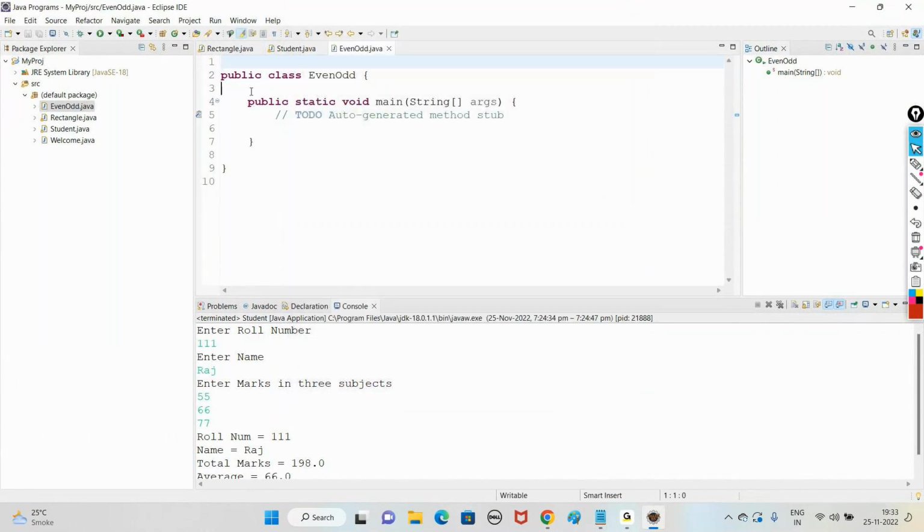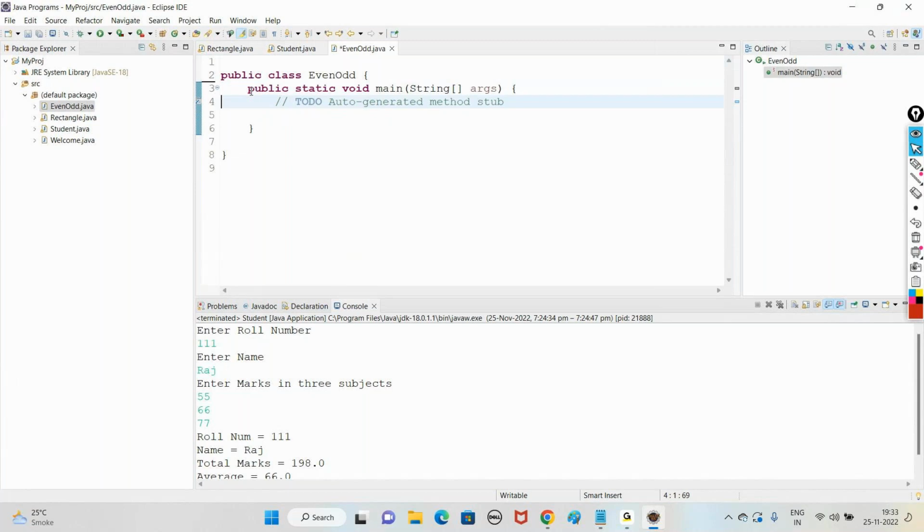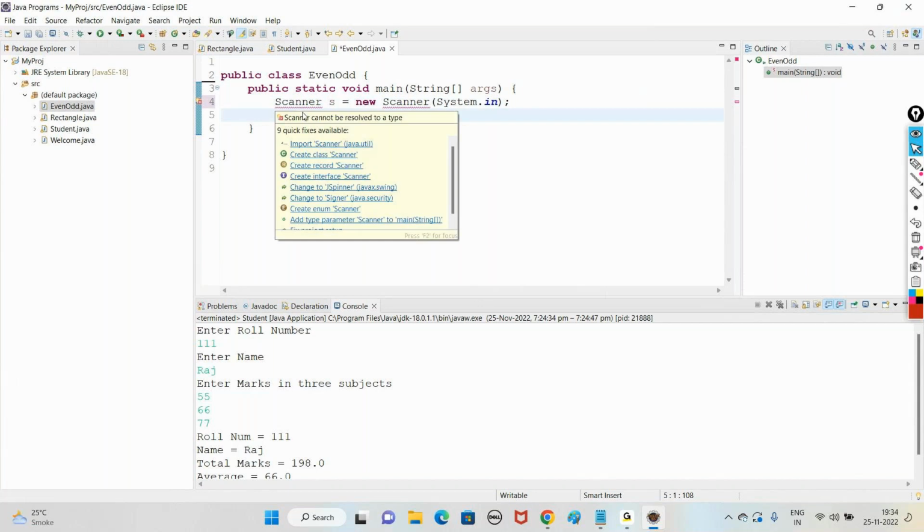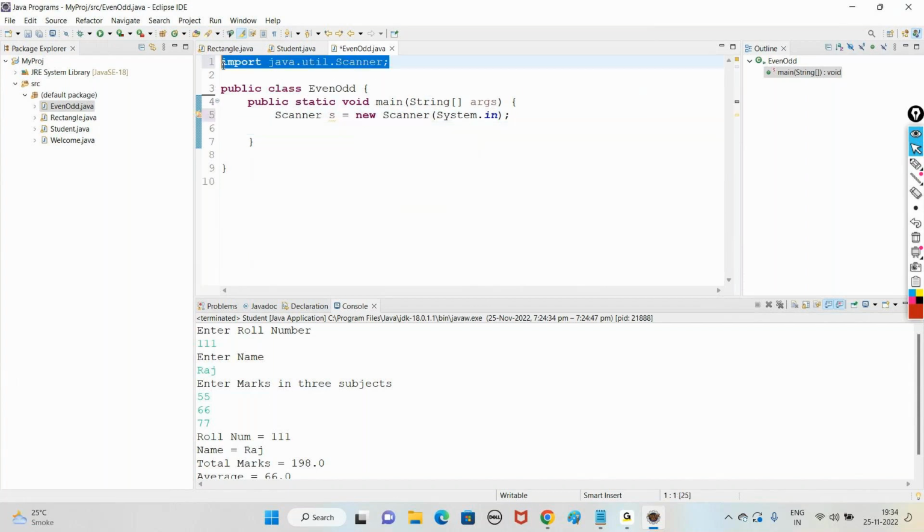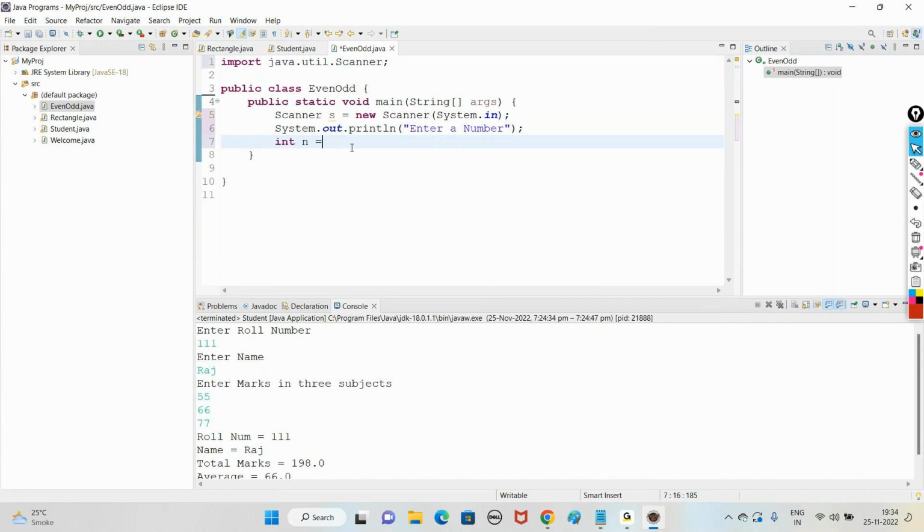Now create an object of Scanner, connect to keyboard. See, we are getting an error. To remove the error we have to type import above the class. Instead of that, we can even do it like this. Keep the mouse pointer on the error and you can see the import option, import Scanner java.util. If you just click here, the respective import will happen automatically. Now go with the message: enter a number. We'll say int n equal to s dot next.